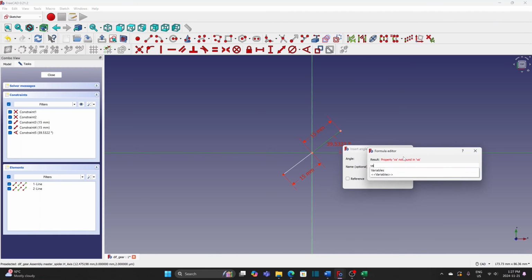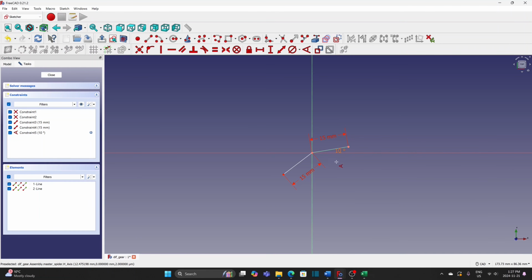Set the angle as variables.angle times variables.rotate. Make these two lines parallel and close the sketch.